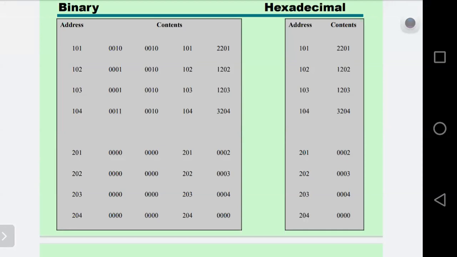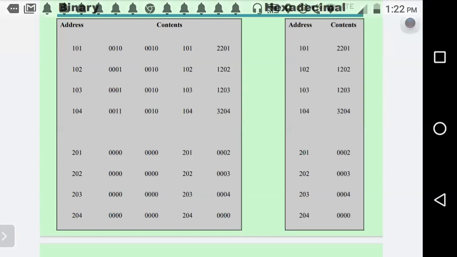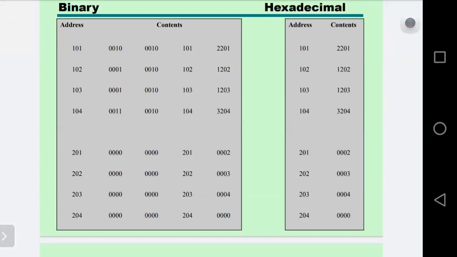So see how difficult it is to write a program in binary. So we have simplified it. Instead of binary, we have used hexadecimal. By using hexadecimal, your code size decreases. Like the address is there, and the first line is nothing but your instruction, like 2113, these are the instructions. And 201, 202 are nothing but the addresses in hexadecimal.